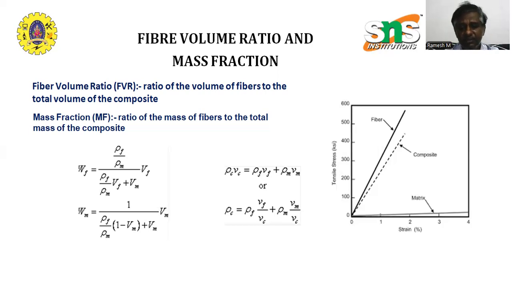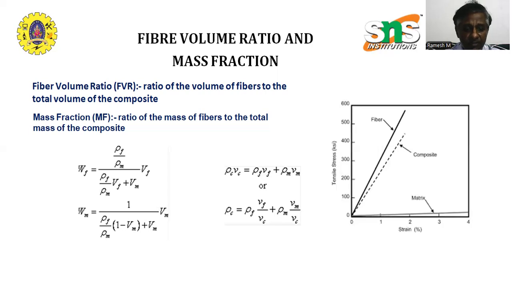Then what is the relationship between the fiber volume ratio, mass fraction, and elastic constants? Fiber volume ratio and mass fractions are related through the density of the fibers and the matrix. The elastic constants are affected by fiber volume ratio and the mass fractions as well as the properties of individual constituents. So accurate prediction of the elastic constants requires the knowledge of fiber volume ratio as well as mass fraction and constituent properties.